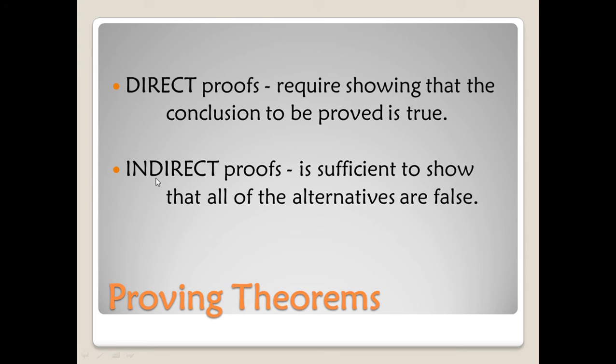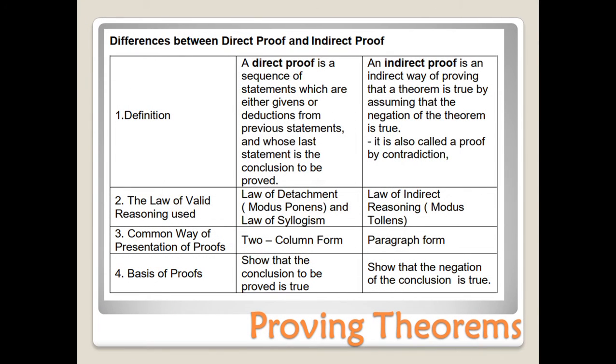Pag indirect proof, negation naman. Tatry mong patunayan na mali yung conclusion. Yun yung indirect proof. So, ito yung table natin for direct and indirect proof. Ang law of detachment and law of syllogism and law of indirect reasoning ay na-discuss na natin in our previous video. Kung hindi mo pa napapanood, try to watch it.